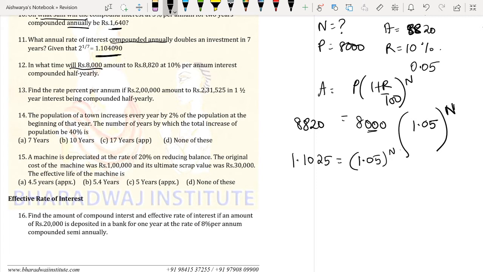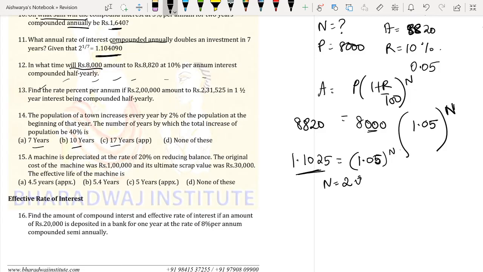Now remember, in the examination you will fortunately have options for all of this. So you can always substitute the options if these are round numbers like this. With 17 years, 7 years, 10 years, if you have options you can always substitute. If not, what you do, take 1.05 on your calculator. All of you, take 1.05 on your calculator. Then do into equal to. Into equal to. What do you get? Matches with this particular value. So therefore n you're getting here is 2.